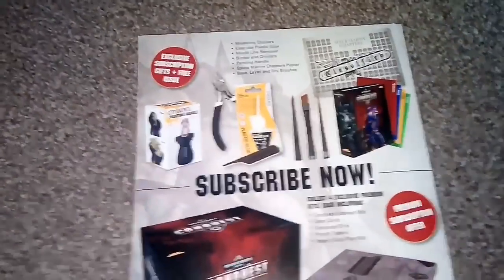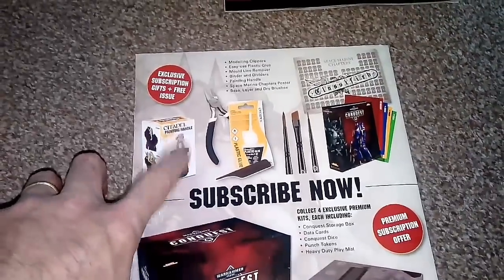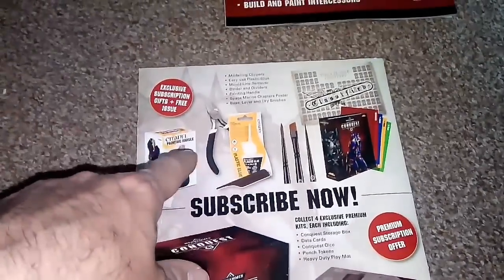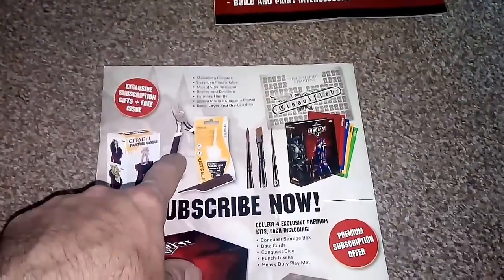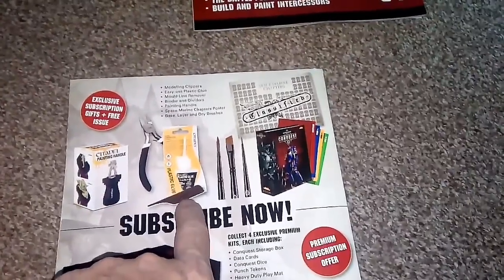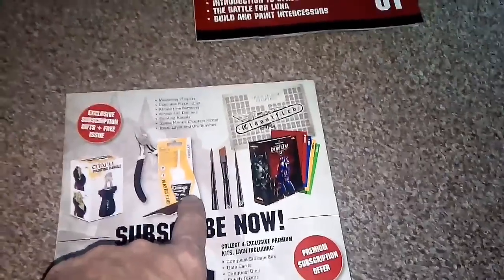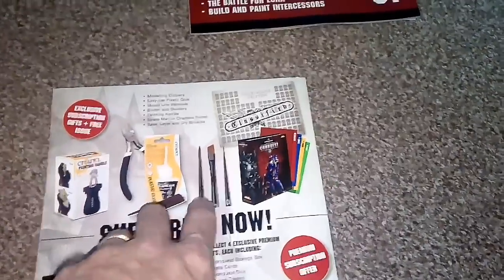But if you just do the regular subscription, you get a painting handle. Now, these things are brilliant. I haven't got one yet, but it's payday Friday, so I might treat myself to one. These things are fantastic. Cutters, you must have cutters. Little file, mould line remover. If you buy the larger one, that is excellent. Probably the best tool you can have to get rid of your mould lines, because if you don't get rid of them, your miniature will look a bit half-assed, basically.